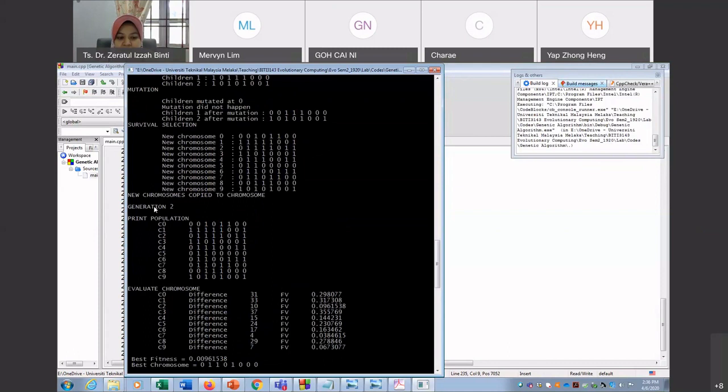So in generation 2, this is your best chromosome. Apparently, it's still the same best fitness, so it comes from chromosome 2 as well. This is the second generation, and then the third generation is also the same. Because your population is only 10, most probably it will be the same. Okay, that is how you record best fitness.